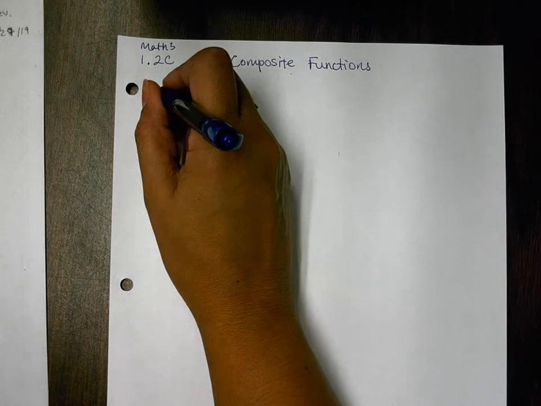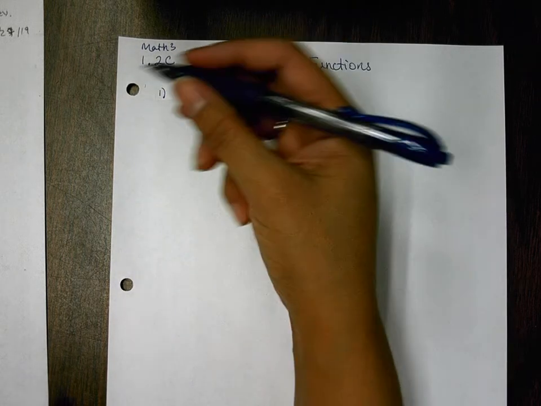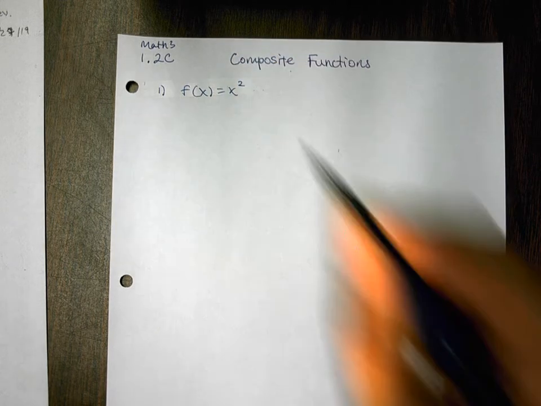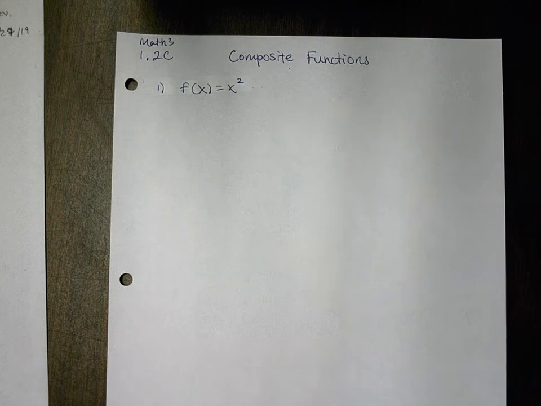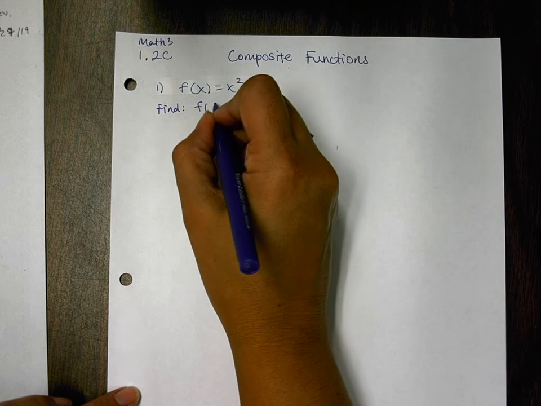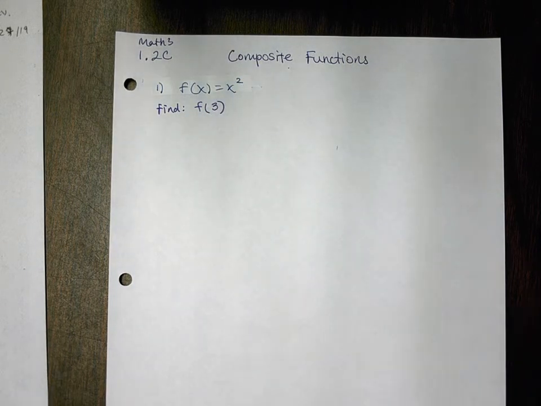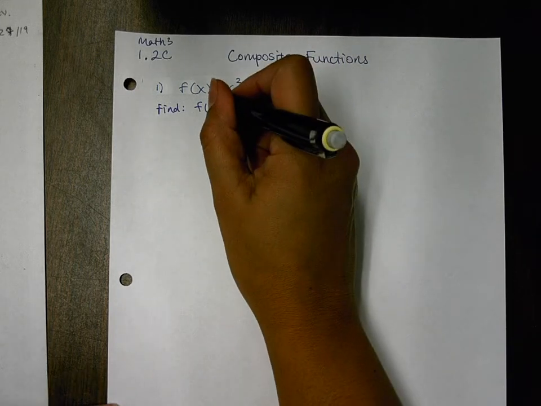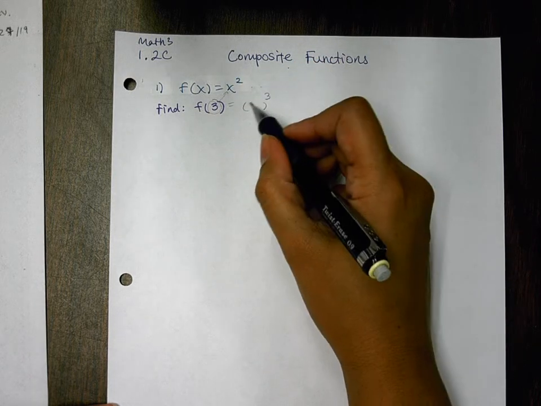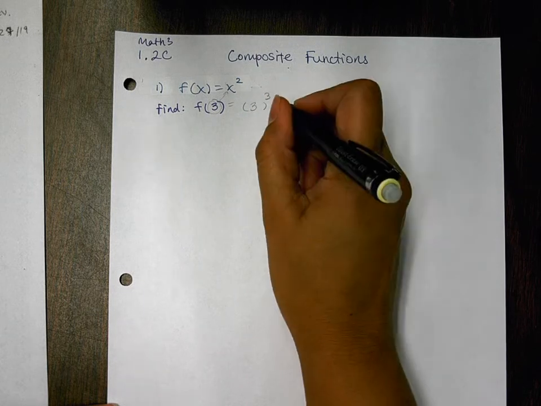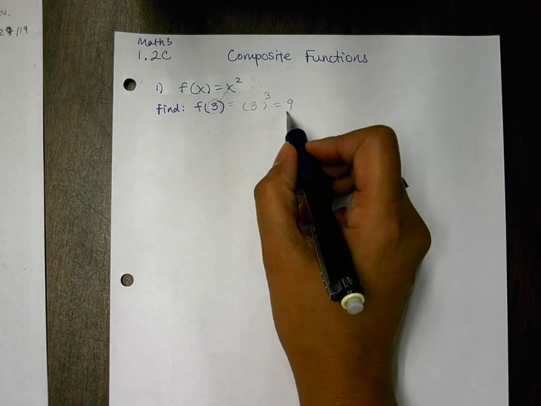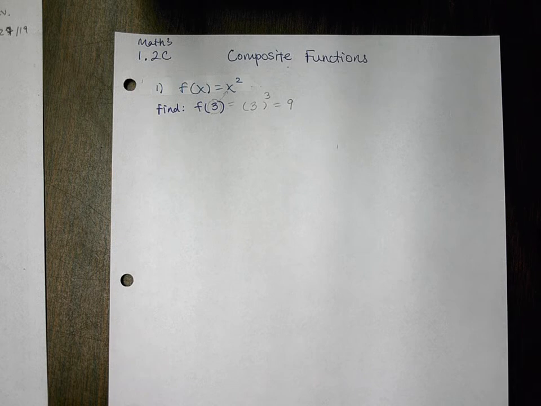First we're going to talk about function notation and what it means to plug numbers into a function. So f of x equals x squared. If that's given to you, find f of 3. Now that doesn't mean f times 3, it's f of 3. This means you're taking the 3 and plugging it into the x. This is where the x used to be. In its place I put the 3, and 3 squared is 9. If you were to write that as an ordered pair, it would be the 3 for the x and the 9 for the y: 3 comma 9.